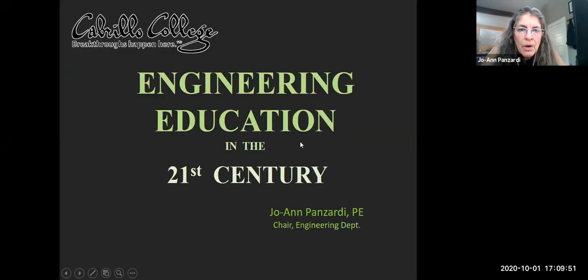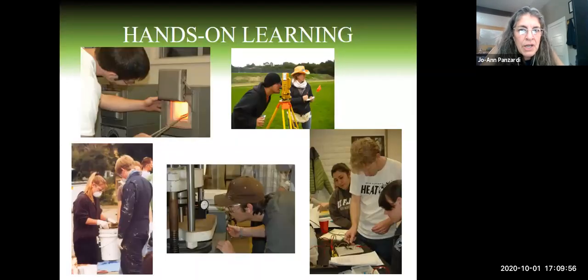Okay, so what I did is I put together what you're going to see in engineering education. So you definitely are going to have hands-on learning. Regardless of the university you go to, you are going to have to take labs. So you're going to be taking a materials lab. Those of you that are interested in civil, environmental, agricultural, you're going to take a surveying lab. Those of you into mechanical and electrical will take an electrical lab. These two are also materials. So some of your engineering courses in the first 2 years and the last 2 years will have labs associated with them.